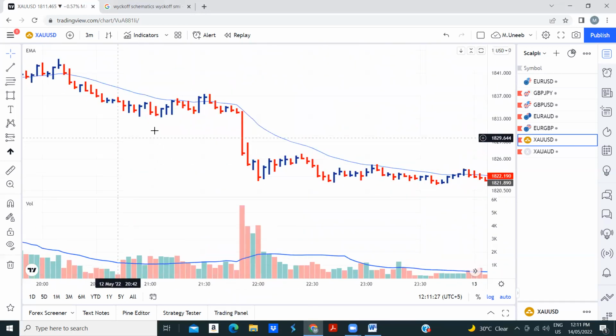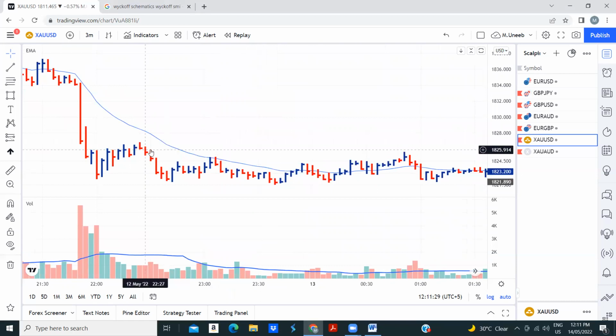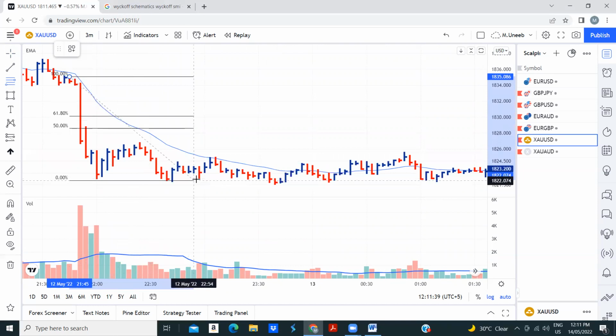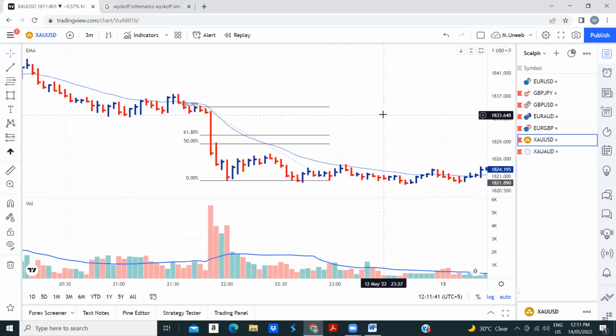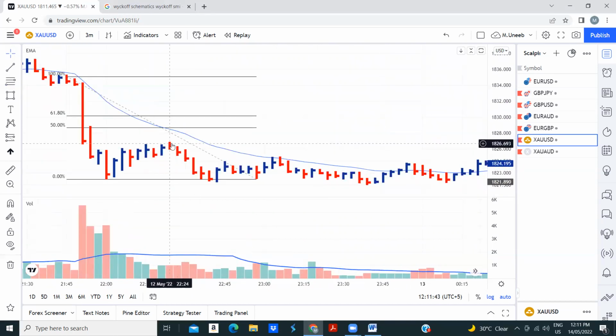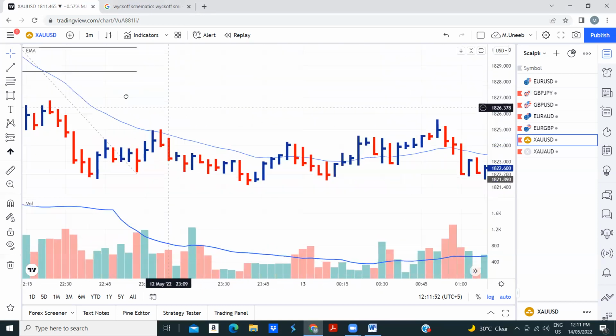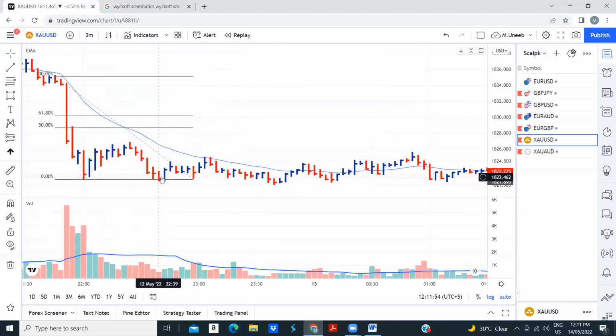So anything can happen. For example, here. Now this zone here to here, which zone is this one? Now this is the last high from here to here. Now what happened? The price did not pull back here. The price did not pull back to the trend line, moving average. The price did not pull back to this one. So will you take this trade? No. Got it? You will not take this trade.